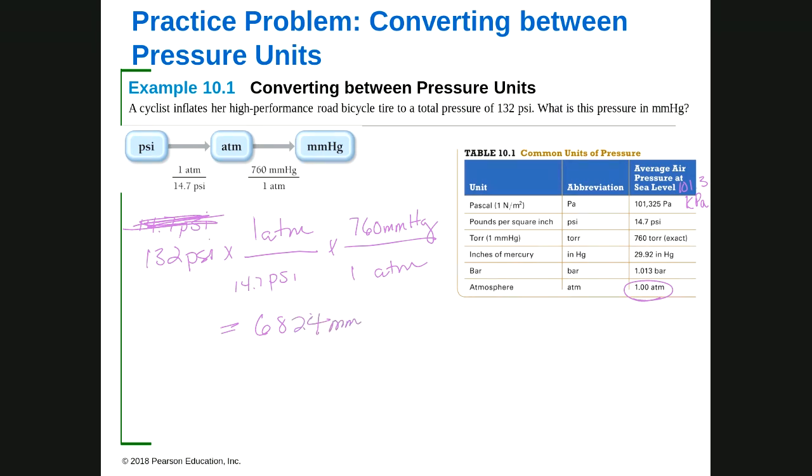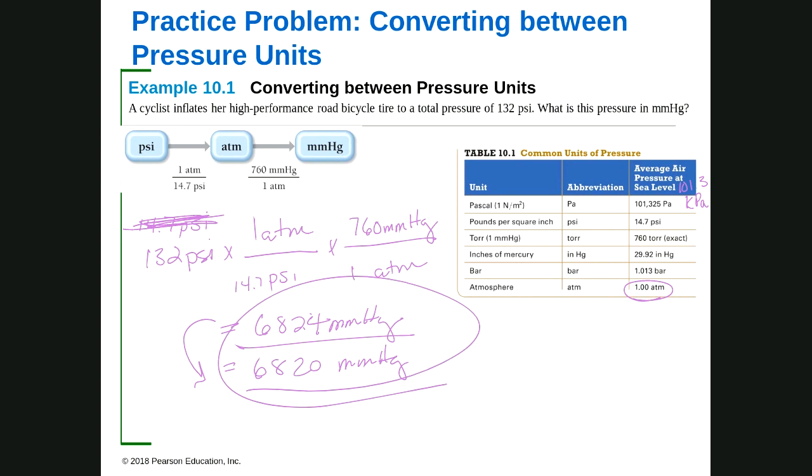millimeters of mercury. And so if you really wanted to be exact on your sig figs, you'd have 6820 millimeters of mercury. And for testing purposes, it's a good idea to go ahead and write them all down at first, and then you can change them to the sig figs. I am a little more lenient on the sig figs at this point in the semester. And you do the calculations, because we've already talked about the sig figs. All right. So either of those answers would be acceptable to me.